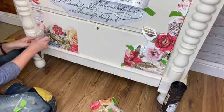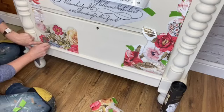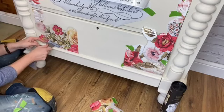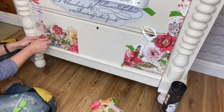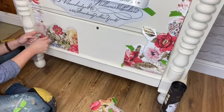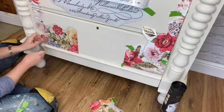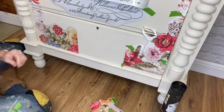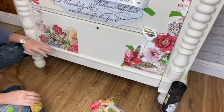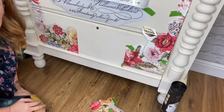It's tricky when you get to these edges where you've got to pull it. It's fiddly. It just can be fiddly, that's all. There we go. But yeah, that's fine with layering up there. We haven't got a problem. And what I've also done is I've pre-cut the next piece, they're over there. I'm not going to do that on here, but I've pre-cut to fold down and continue to the bottom, should the need be.